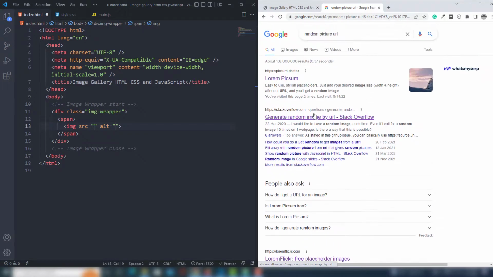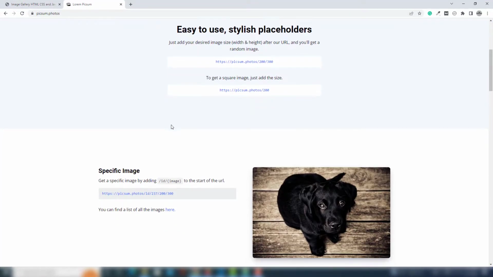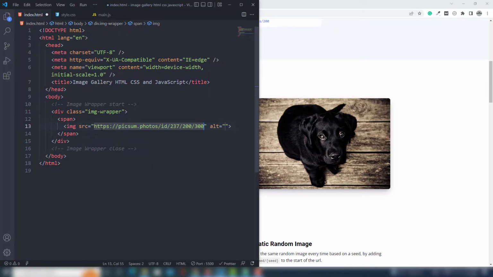So you can choose any one website as you want. I'm gonna use Lorem Picsum. So inside this page I go to below, I maximize it, and you will get this one URL. This is a particular image URL, so you need to copy it and you need to paste on there.